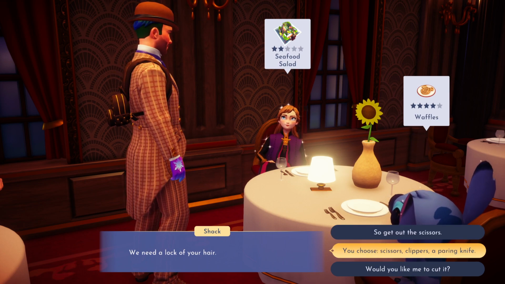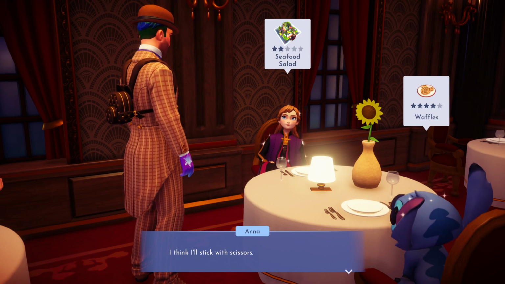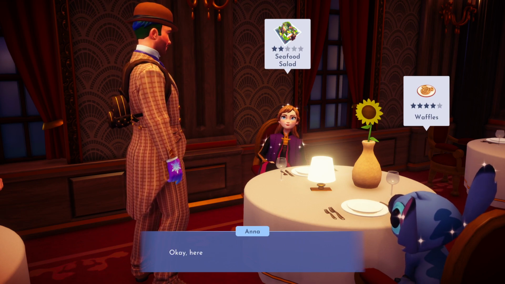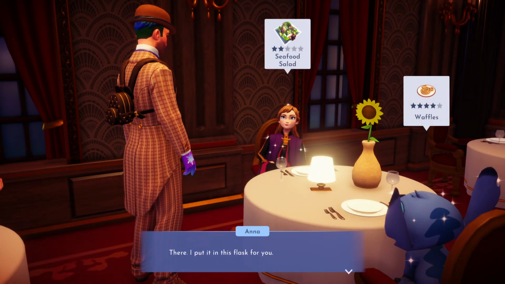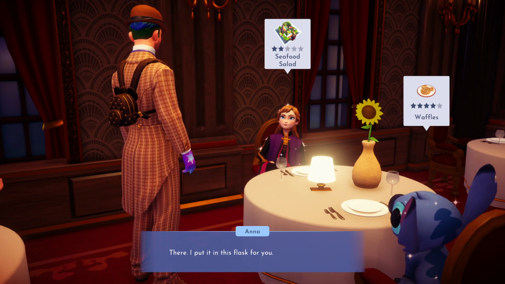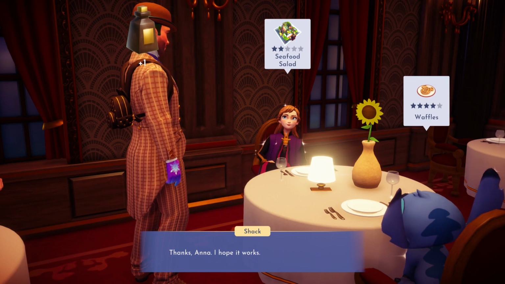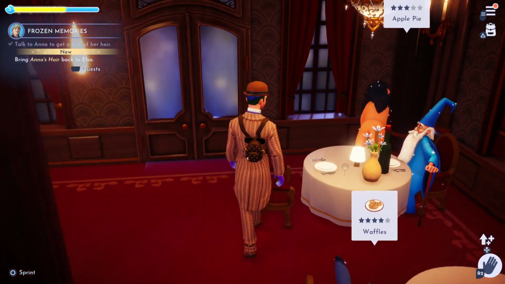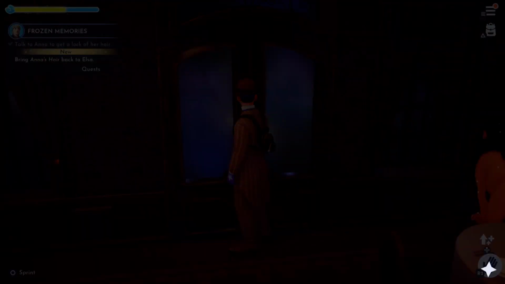You choose scissors, clippers, or pear, and I think I'll pick with scissors. Just a small. Literally, I just need to pluck your hair, that's all. Do you need anything? Oh, I put it in the flask. Thank you very much. Okay. Thank you so much. Oh, welcome. Go back to Elsa again.